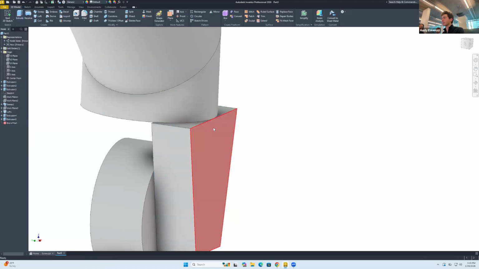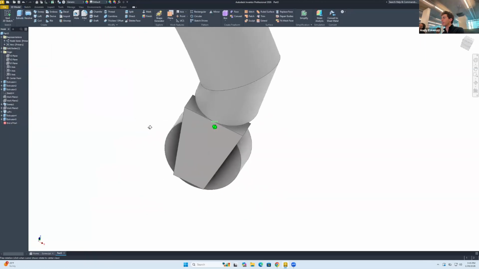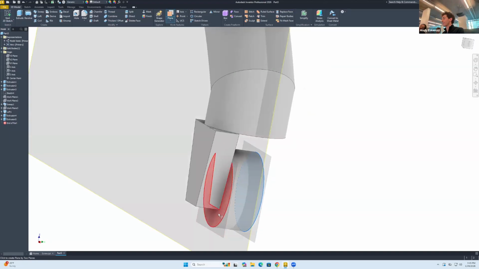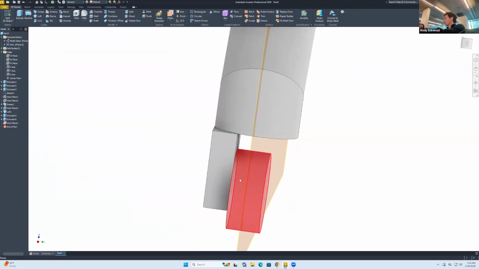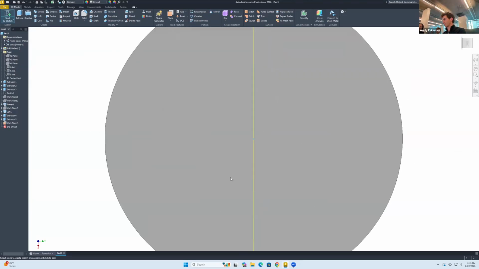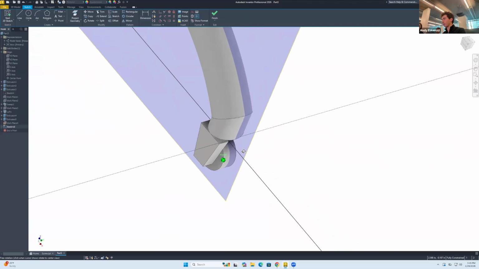So we're going to leave that in there, just like that, and we're going to do another sketch on the plane. Can you just copy it and paste it on the other side? Yes. So I created a plane between those two faces, so we do a little mirror. Or actually, before I do that mirror, let me do a sketch on this face in there.